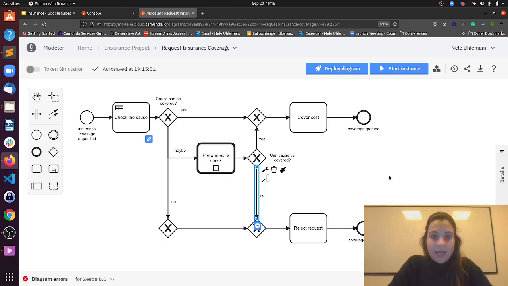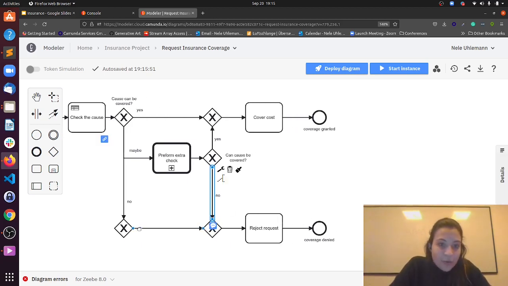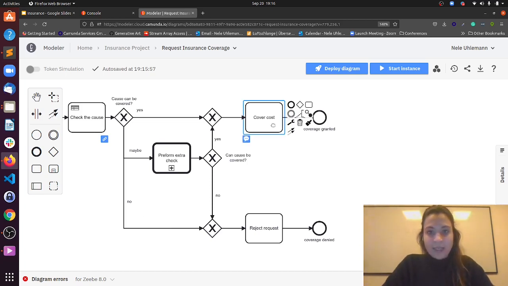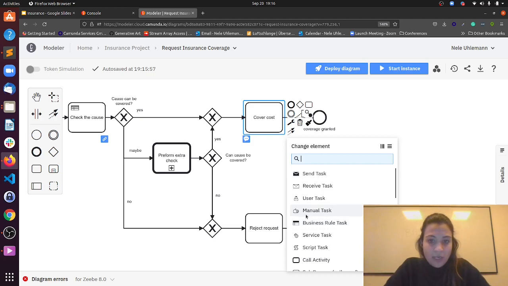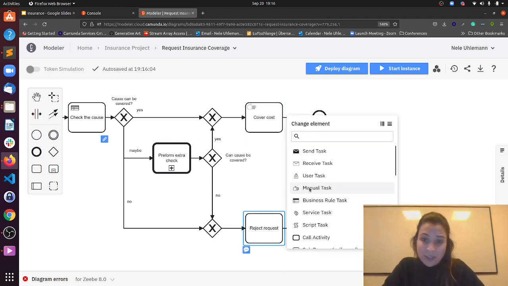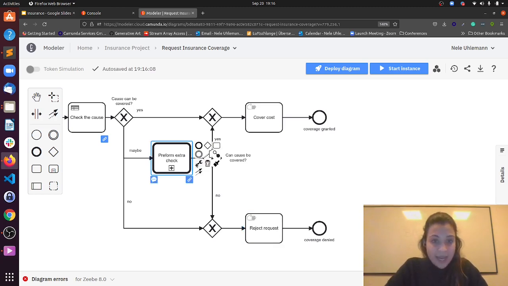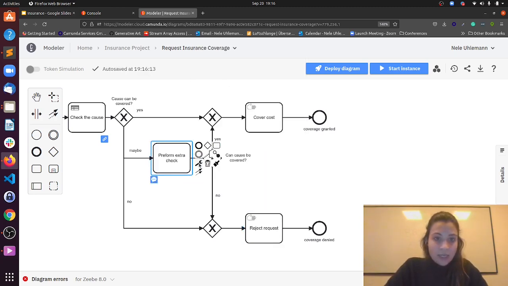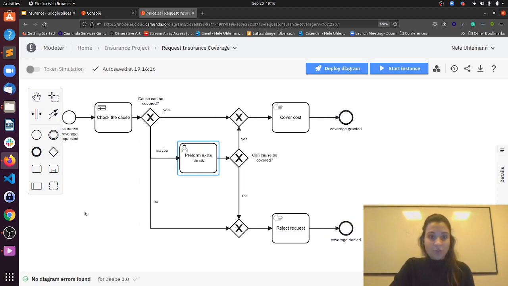After the maybe. And because I would like to deploy it quickly, oh, there's one gateway I missed, we don't need that there. I'm going to implement those two as manual tasks because we don't need to provide any extra code logic here. The token basically will just go through, and in this maybe case I'm going to change that to a user task because that also means we can see it in the task list. We don't need to provide any code here, and by doing so I should be fine.